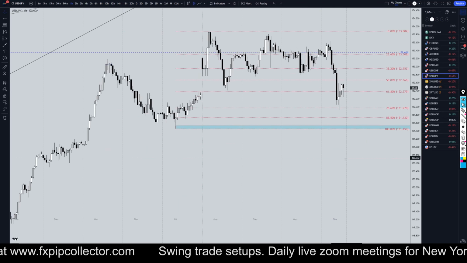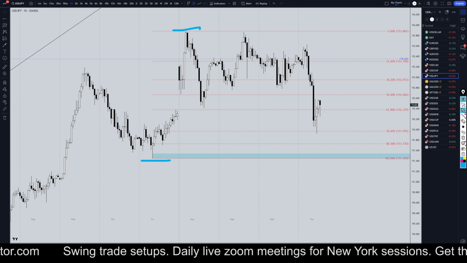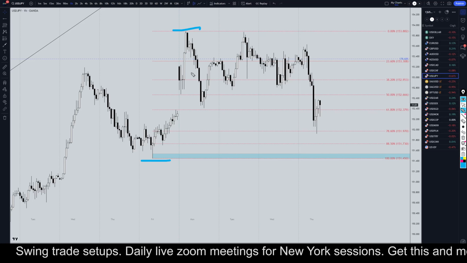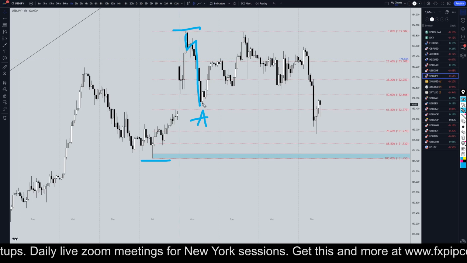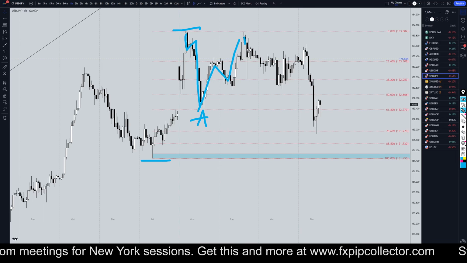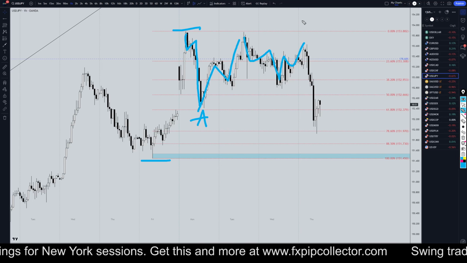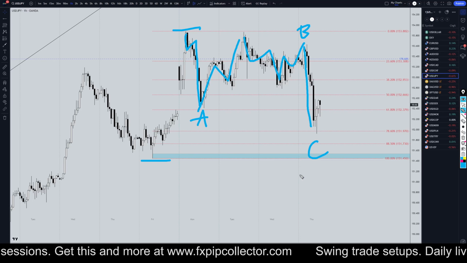Going down to the 1 hour time frame, if you zoom out a little bit, you can see we got our Fibonacci retracement on here. I still think this looks more like an ABC than a 1, 2, 3. So it looks like a downtrend for a potential wave A. It looks like a potential wave B right here. Maybe 1, 2, 3, 1, 2, 3, 1, 2, 3. It kind of looks like a WXY for the wave B. And then it looks like a downtrend potentially for the wave C.